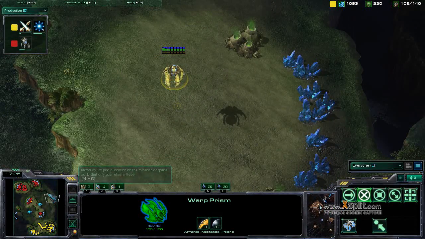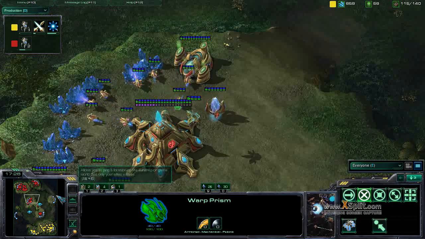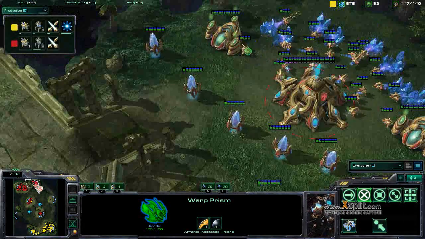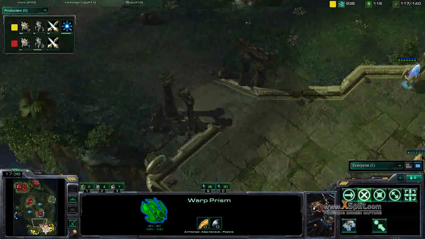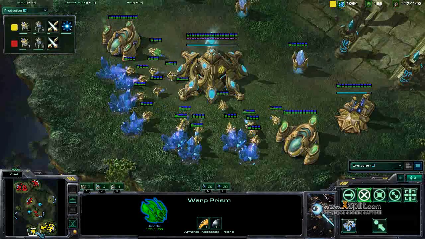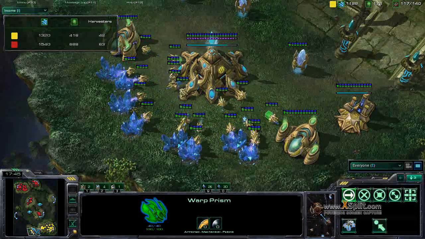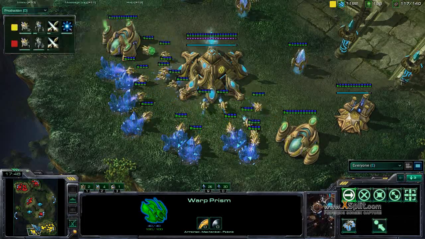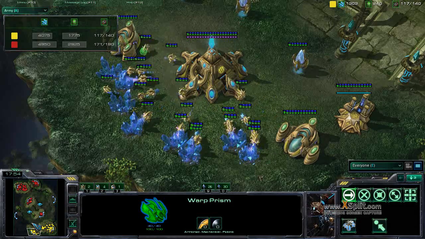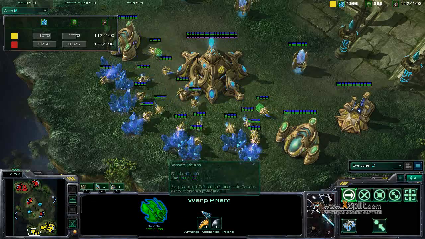Come on, Warp Prism, now would be a good time to do a drop. Keep him out of position, keep him occupied. Static right back in his base. Can't afford to do that, as income-wise he's getting quite far behind. Army-wise, very far behind again. He's got to really start making stuff happen right now.